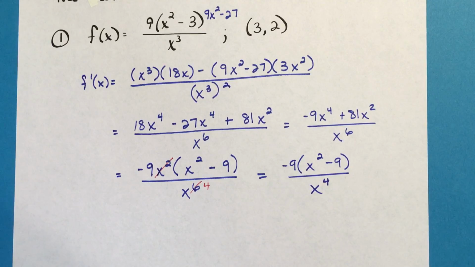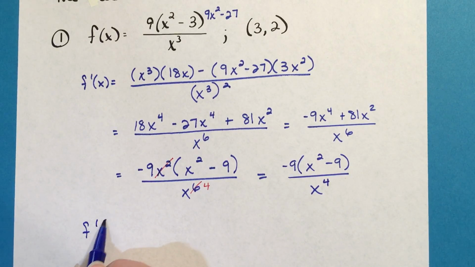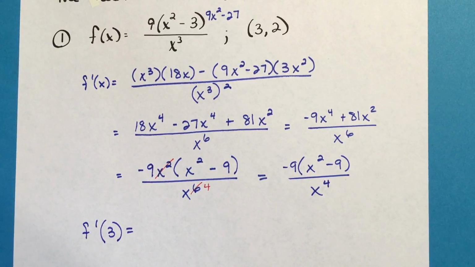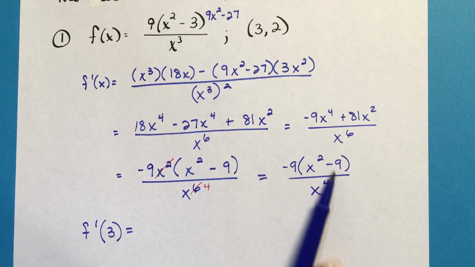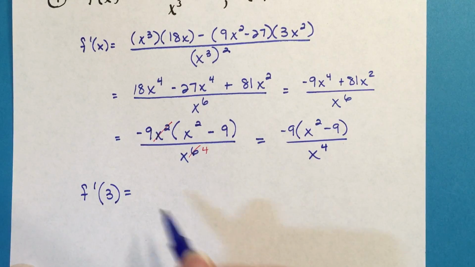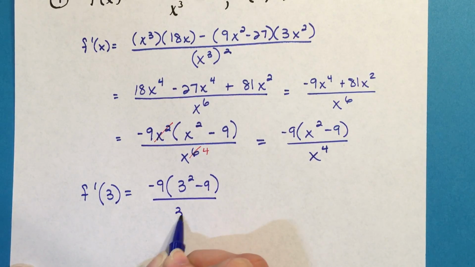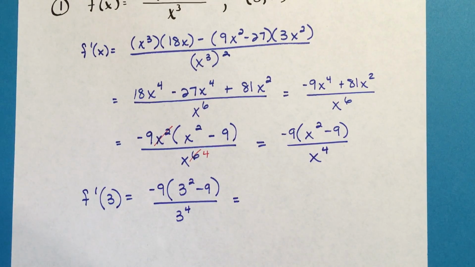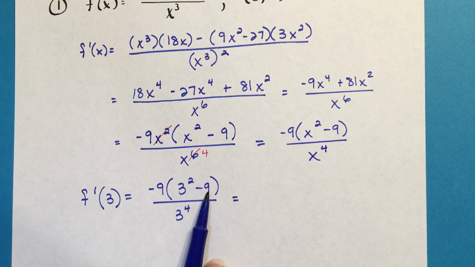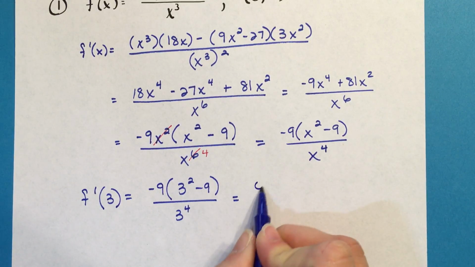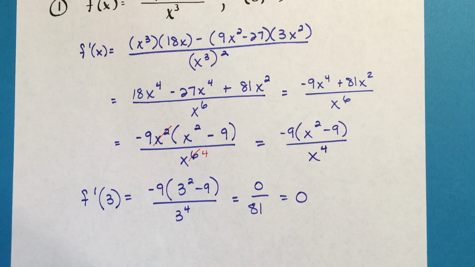Okay, now that's our derivative, but now you're asked to find the value of the derivative at the stated extrema. So the stated extrema was the point (3, 2). So we're going to evaluate the derivative at 3. Now you don't need the whole ordered pair, you need just the x coordinate because x is the only value that you have in your derivative here. So just substitute this in. Of course, you can use your calculator to help you find your value. Of course, your 3 squared is 9, 9 minus 9 is 0, 0 times -9, of course, is 0 over 81, which is going to give us 0.